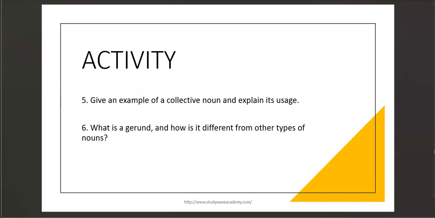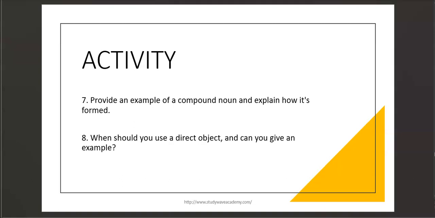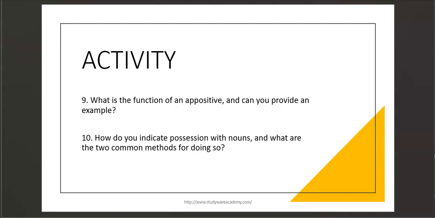The gerund noun is a new concept I've introduced to you today, and I expect you to understand it and even find more sentences and examples that will help you understand it even better, okay? Provide an example of a countable noun and explain how it is formed. This one, I expect you to give me even 5 examples. Give me as many examples as you can, just to show your understanding. So there are 10 simple questions that I expect you to walk through and examine, and this will help you as we continue learning.